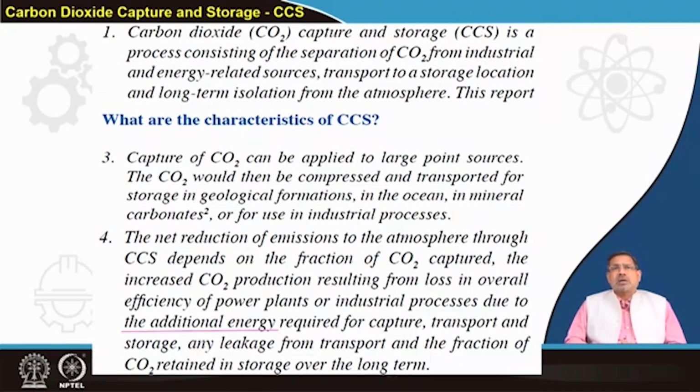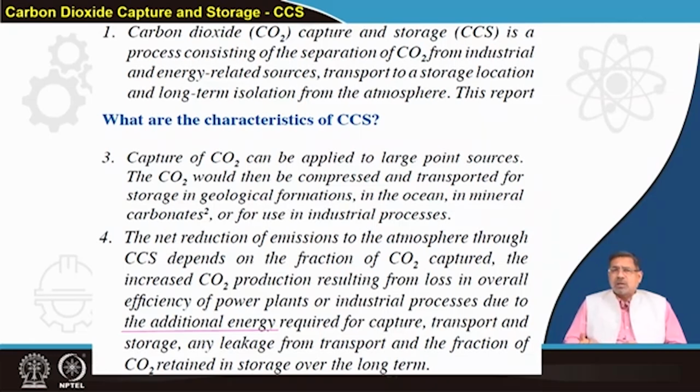So this CCS technology involves carbon dioxide capture and storage. It is a process which consists of separation of carbon dioxide from industrial and energy related sources. Why? Because a large amount of carbon is emitted from these industrial and energy related sources. So once we capture this, we can transport and store it in other locations.